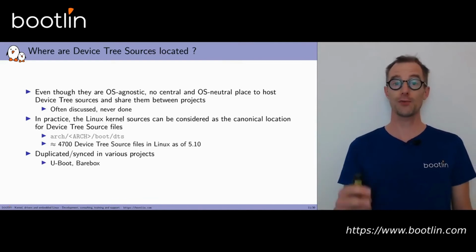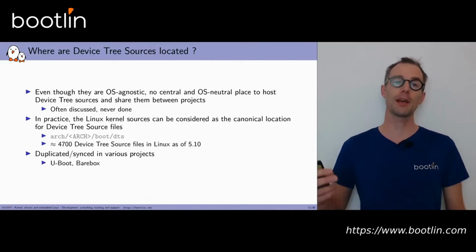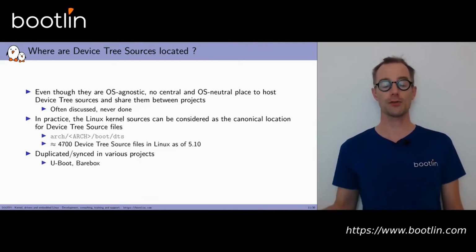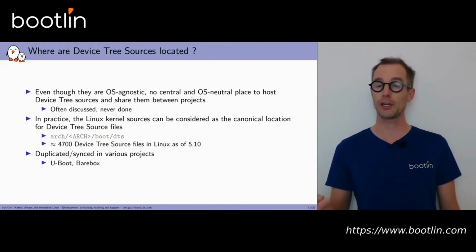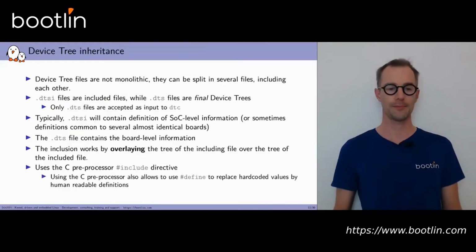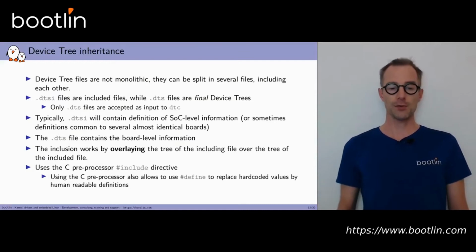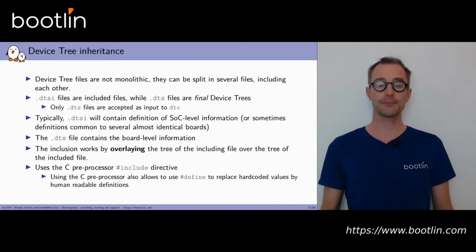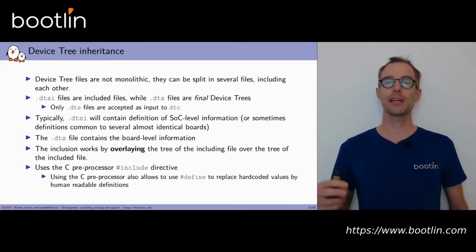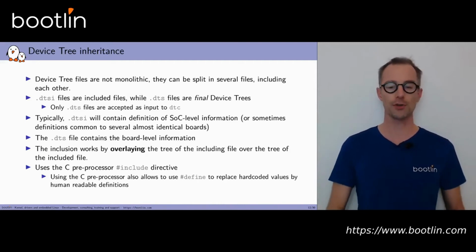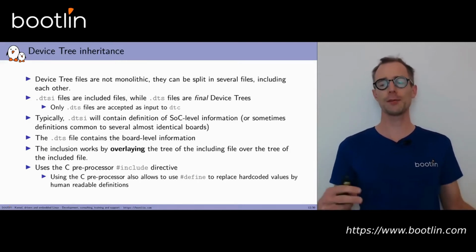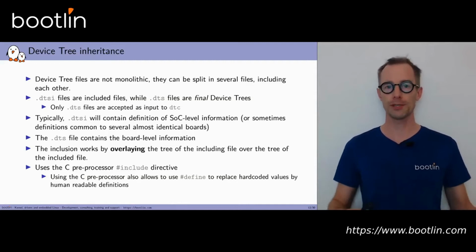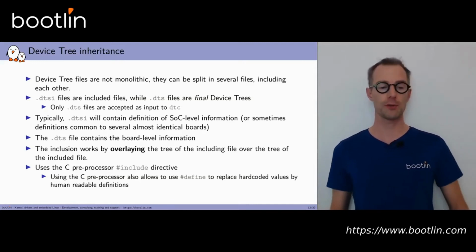Those device tree files for Linux are sometimes duplicated or synced in various other projects, and this is what U-Boot and Barebox are doing, for example. These device tree files are not monolithic. Instead of writing everything in one single DTS to describe your complete platform, we will typically split that into multiple files that can be reused between platforms.